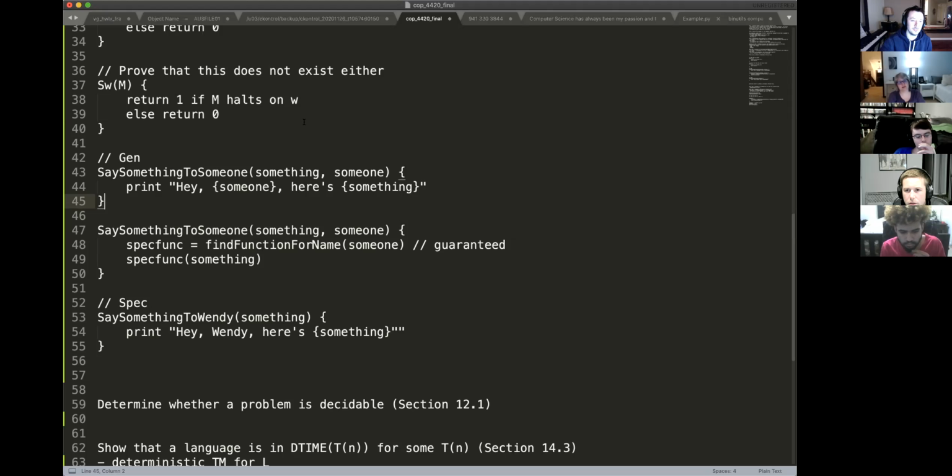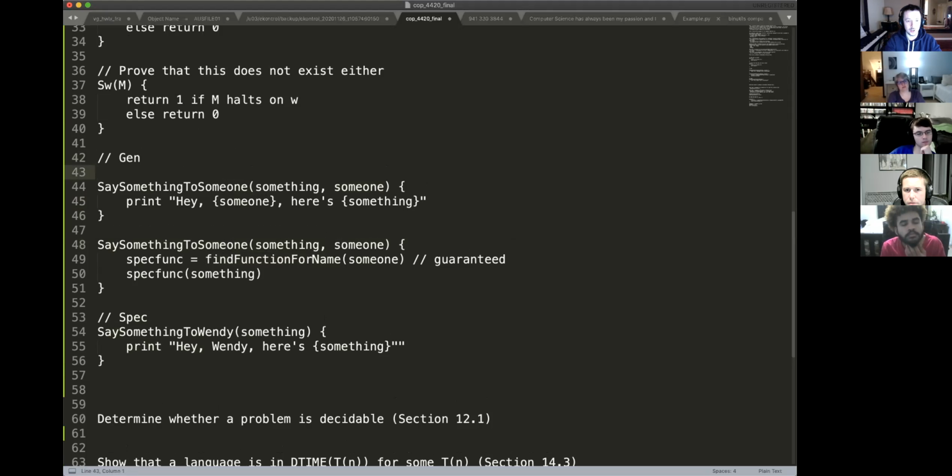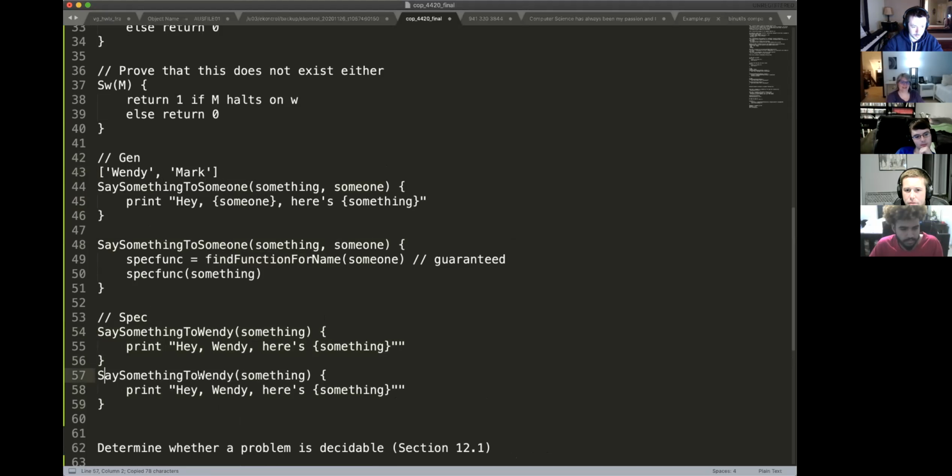Yeah, I mean, imagine that there's only 2 names in the whole world. Let's just narrow down the scope of who someone can be. Let's say we live in a world like communist China where only 2 names are allowed, Wendy and Mark. Chinese, right? We have to narrow it down somehow, right? So let's say there's only 2 names in the whole world, Wendy and Mark.